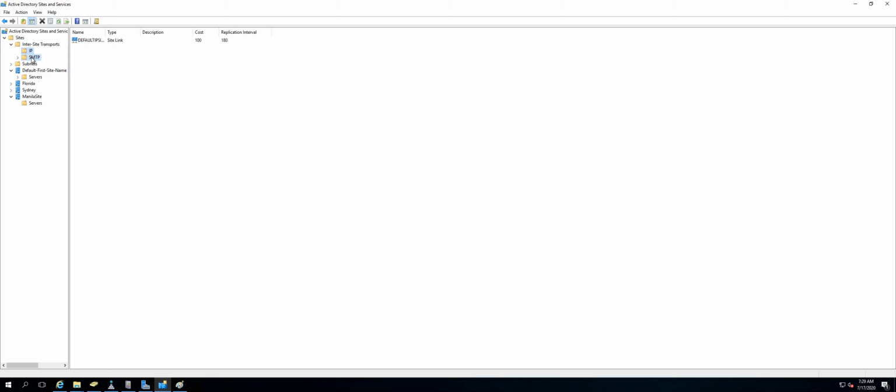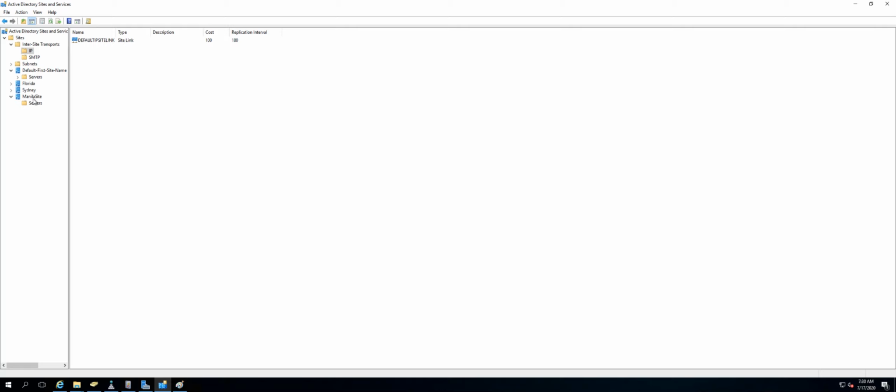So this is IP to IP, whether it is MPLS, whether it is IPsec, whatever it is over the network. The other connection which you can make is SMTP. I have never used it in my life, but let's assume there are two domain controllers in different parts of the continent, and the only way they can replicate to each other is by sending all the replication data to each other over the SMTP protocol or over the email protocol. In those situations, you will create an SMTP site link. But as long as you have IP-based connectivity, whatever it is, MPLS or IPsec or whatever it is, you will create an IP site link. Okay, so this is what a site link is.